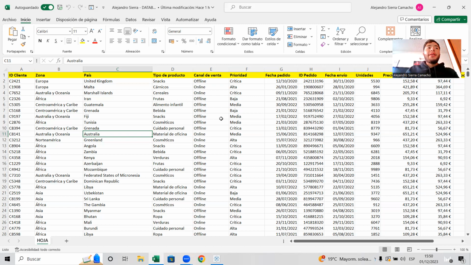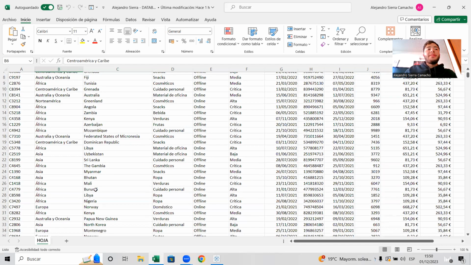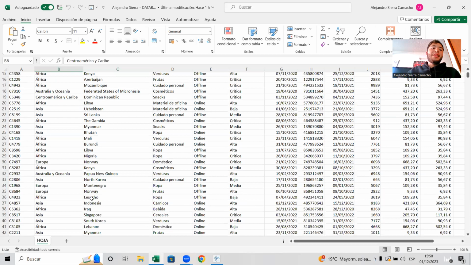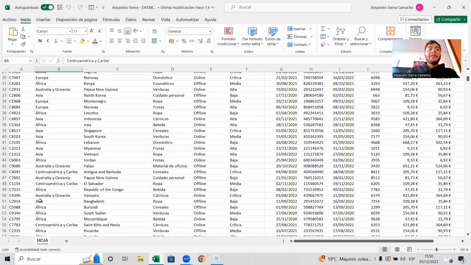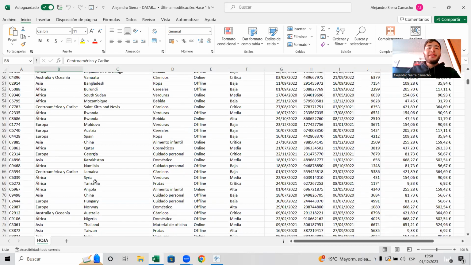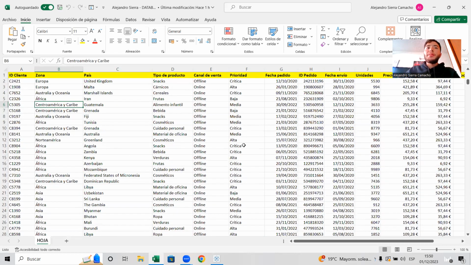So here we have, for example, Europe, Australia, Africa, Central America, and some else. Just to recap, we do not have South America here, and it's interesting.